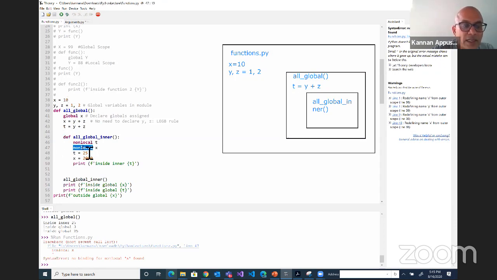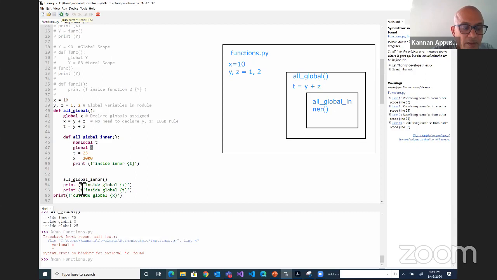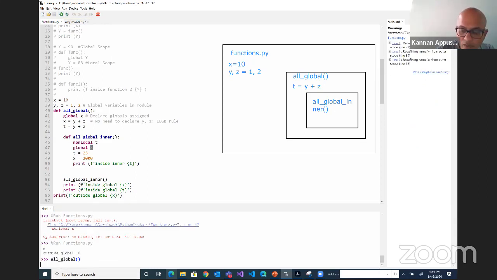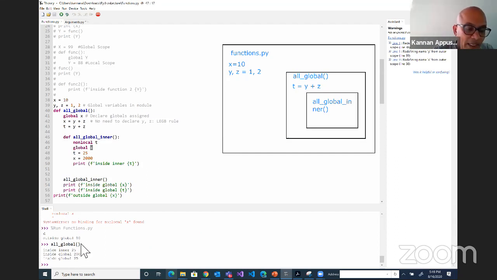Instead, I have to use global, because this is a global scope variable that I'm accessing. So let's do this. When I call all global, now you will see that the value of X is 2000, because I'm manipulating the value of X 2 times. In the outer function, which is all global, and then within all global, I have an all global inner, and I'm manipulating that value of X equals 2000 inside that. And the value changes here.